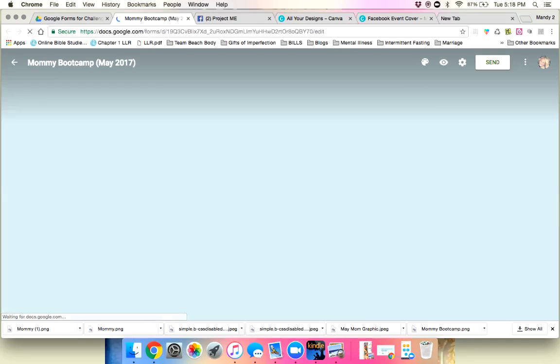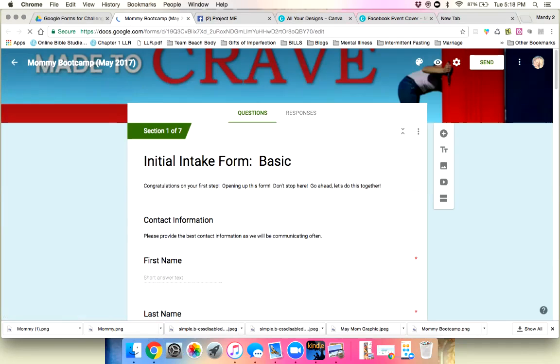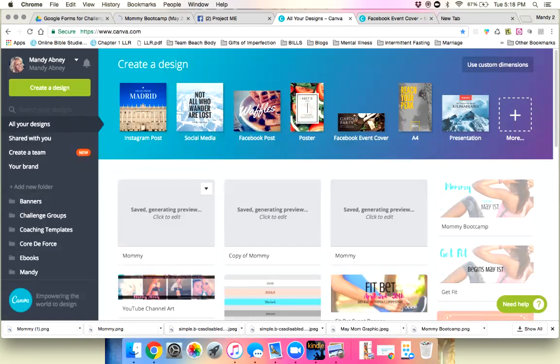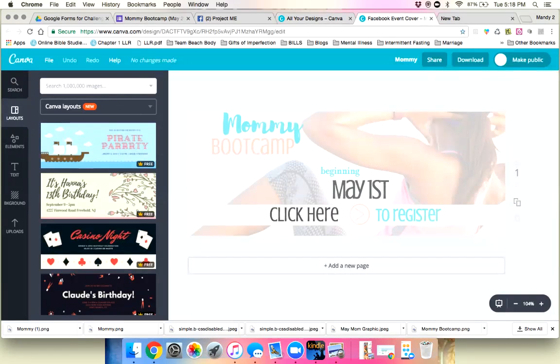I'm going to go ahead and exit out of this one so I don't make any changes there. Okay, so the same thing is going to come up. So I'm going to need to make a graphic again from Canva. All right, I am actually just going to use this same thing, except I'm going to make a copy.